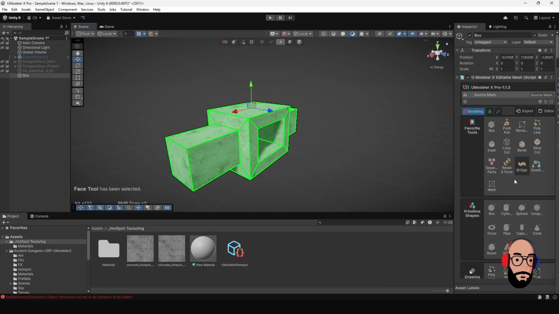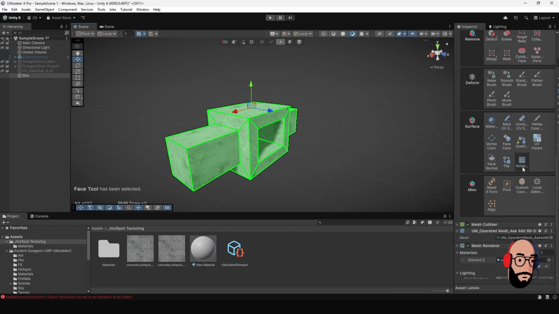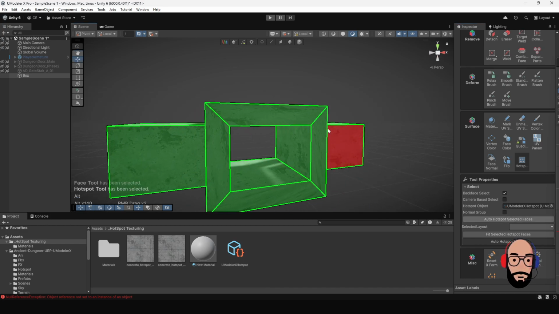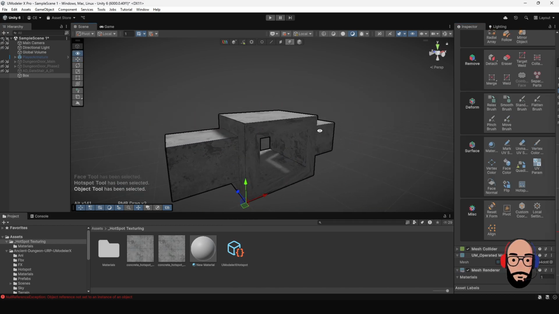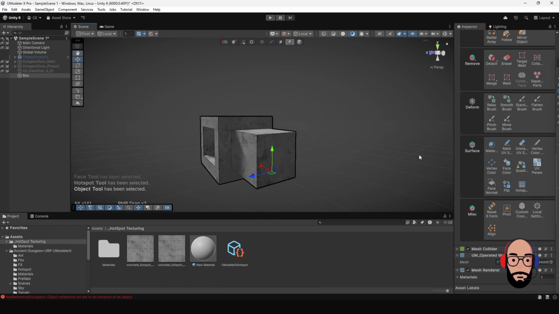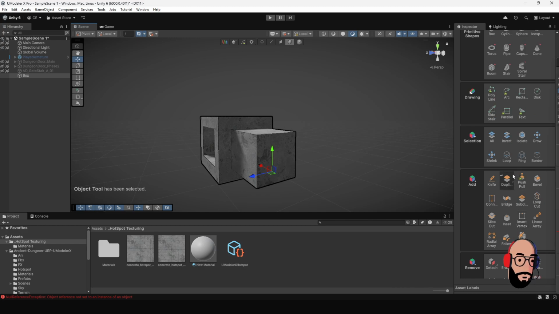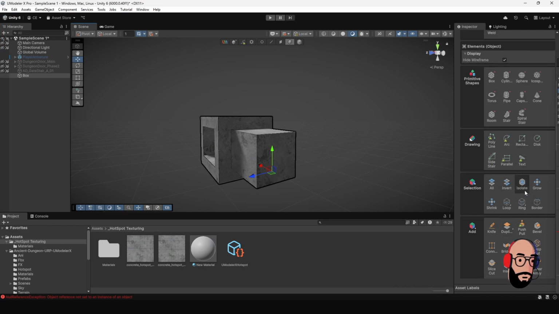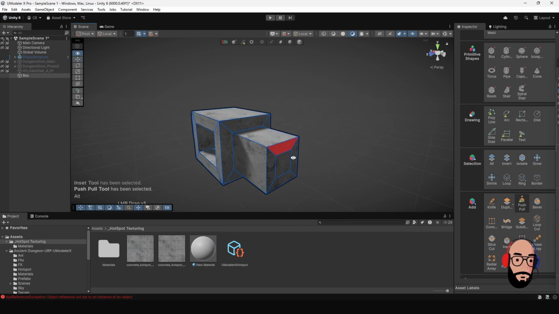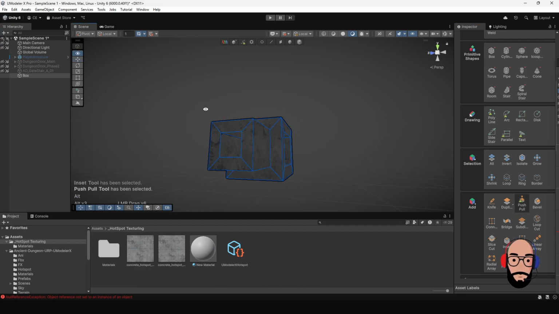Now with this selected, you can also go back into your hotspot and you can hit auto apply to faces, and that's going to auto apply to faces to kind of bring it up to date, and you can continue from there. So, other than that, it's pretty good. It's pretty easy. Again, you can use all types of different tools and continue to do any UV modeling that you need to. And I'm just going to go ahead and continue to play with this and just continue to create all types of interesting little things here.